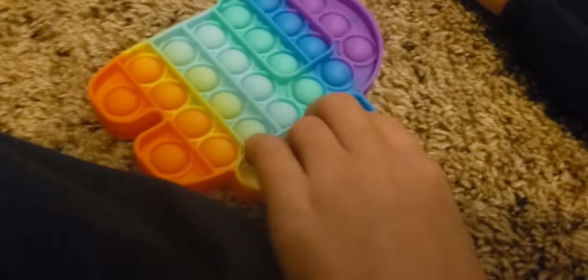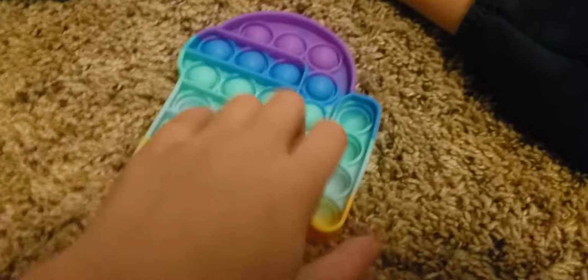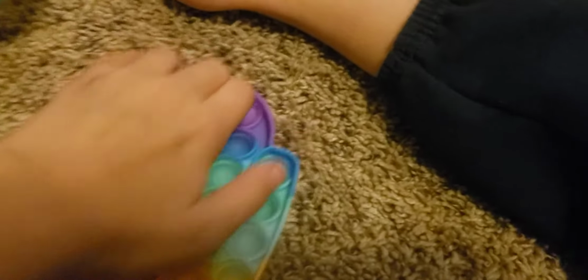This is probably the quiet side. Okay, let's try it. Hold on. Let's try it. Yeah, that was definitely the quiet side. I rate this a 10 out of 10, and the bear a 10 out of 10.